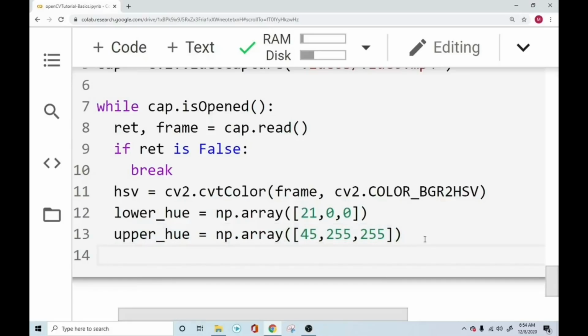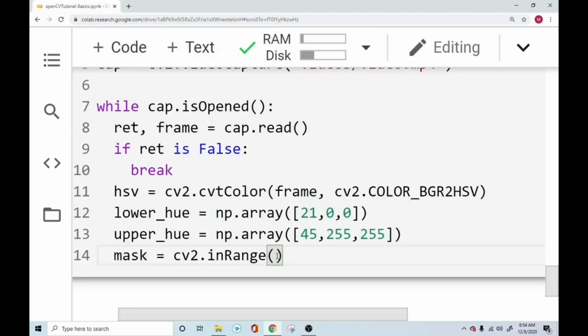The next step we want to do is create the mask, and the mask would be given by using the cv2.inRange function. So inRange is going to look into the image, and wherever the hue, saturation, and value lie between these two ranges, it will give out all those pixels in a different color.